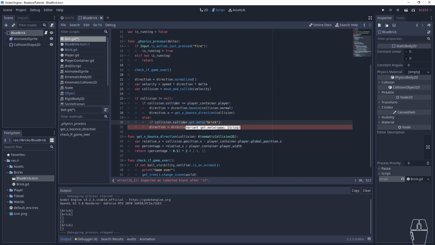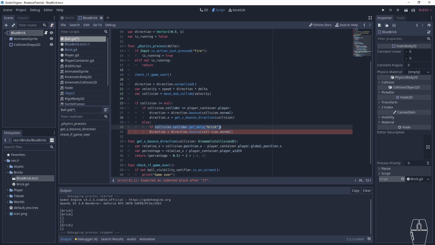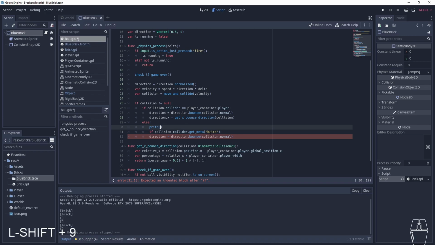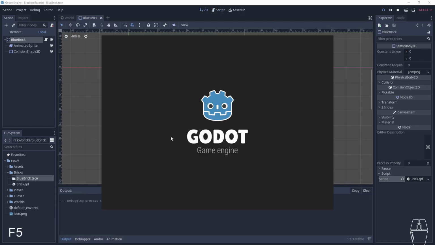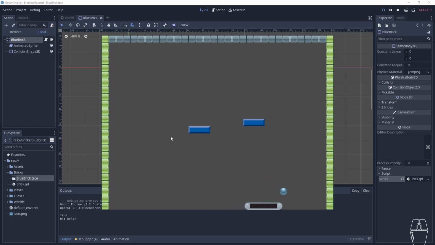So we can simply print the output of this as well, and say, okay, this is a brick, hit brick. So when we're hitting the brick, it's true, otherwise it's null. And null in the if statement is considered not true. So it kind of works, right?